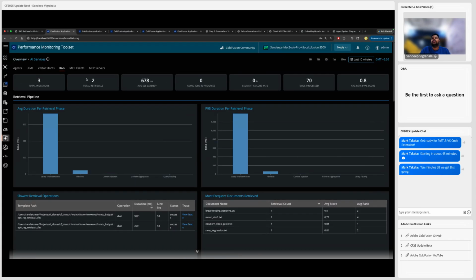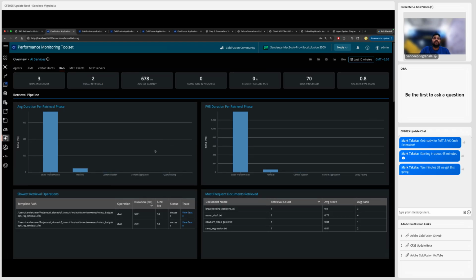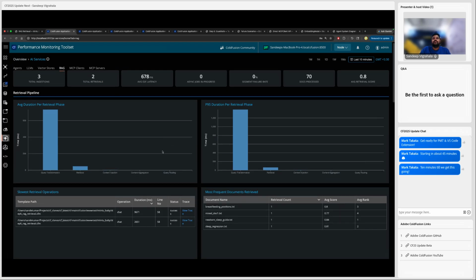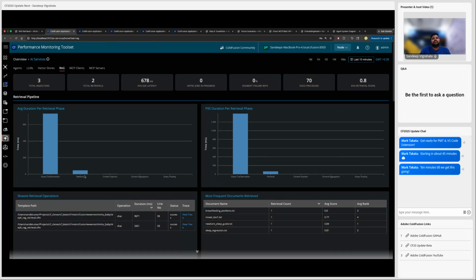So here, as you can see, there were two retrievals that happened within that page. And even within the retrieval, you have a lot of phases, and you will be able to experiment with different types of content injectors, different content aggregators, and routing or query transformation.